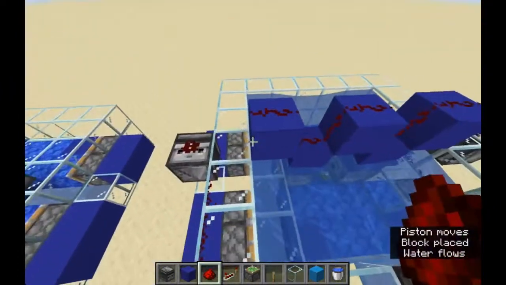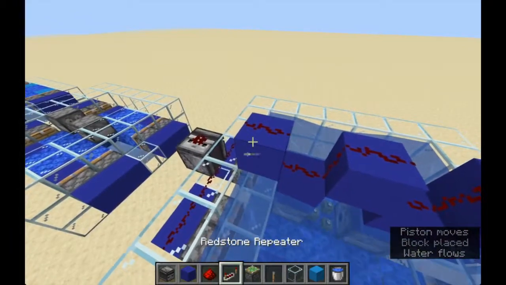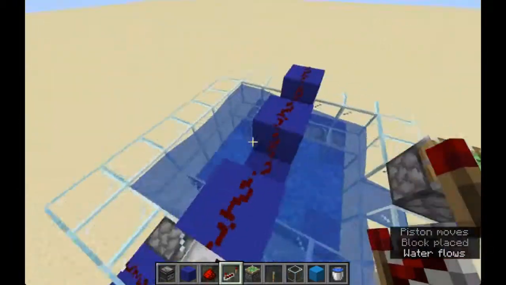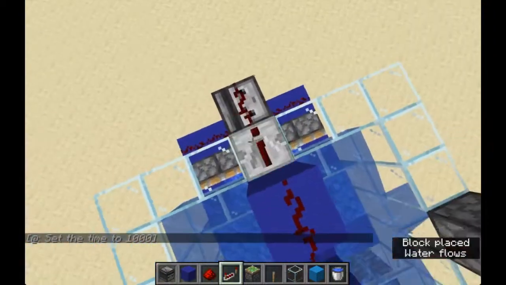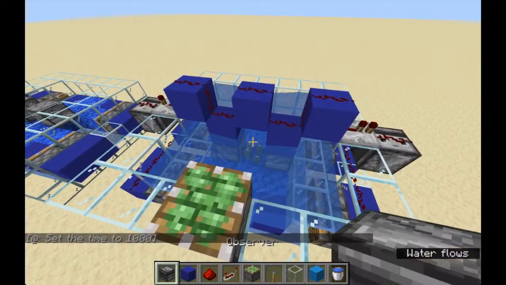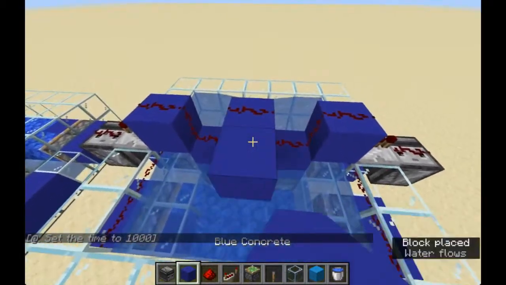And we want repeaters. Want one repeater set to 3 ticks of delay, one repeater set to 1 tick of delay, it doesn't matter which ones. And now we just need a clock.